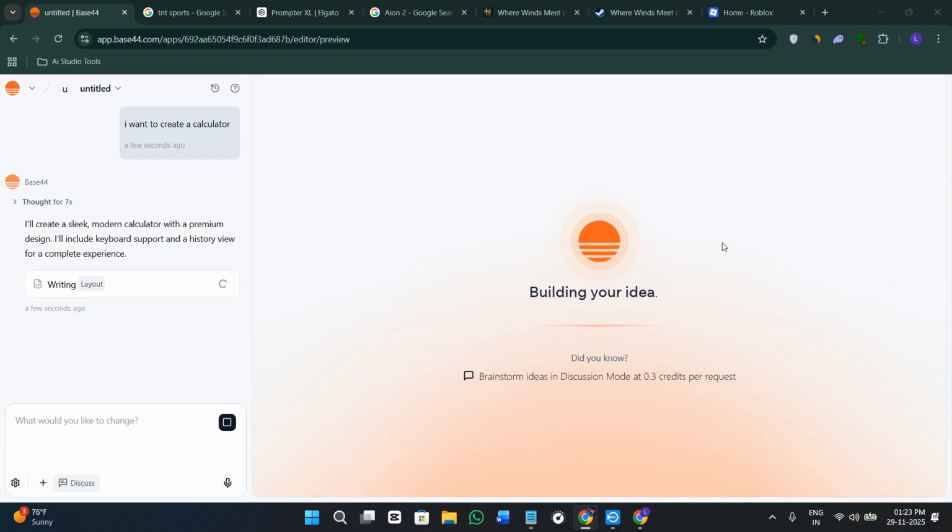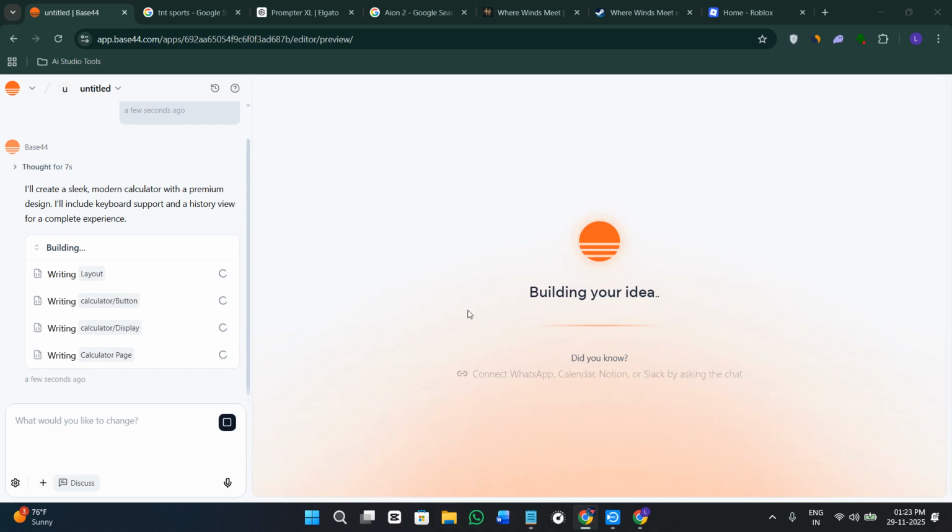Another way to earn is through freelancing. You can use Base44 to build apps for clients quickly. Since the AI handles most of the structure, you spend less time building and earn more from each project. You can also sell subscription-based tools. If your app collects leads, tracks progress, or offers premium features, you can turn it into a monthly subscription product and earn passively.